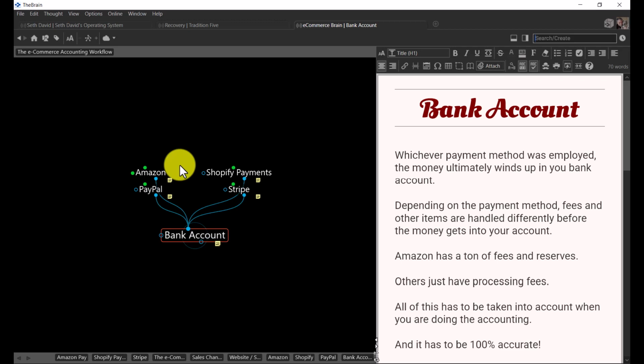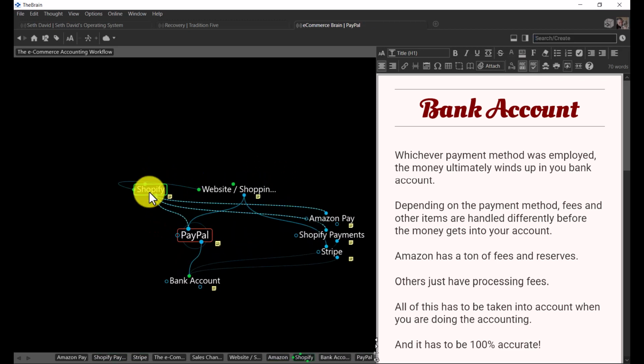Because at this point, in the accounting workflow, we kind of forget about where the money originated. It doesn't matter. It went from a sales channel into one of these payment methods, and then we have to deal with it at this level and clear it out from the payment methods into the bank account. At each of these levels, everything has to reconcile, right? The bank account, of course, reconciles to its monthly statement based on, among other things, the net amounts that clear in from these different payment methods.